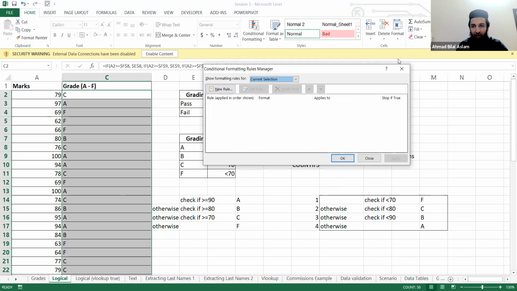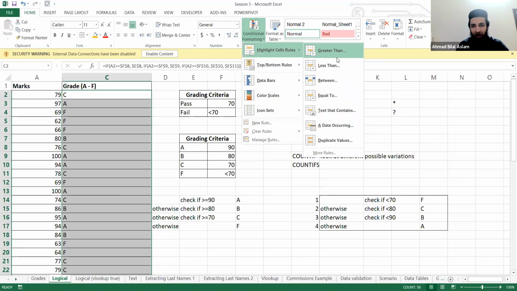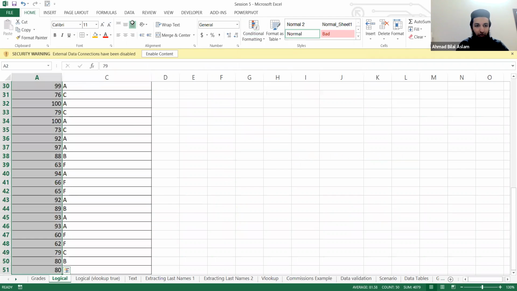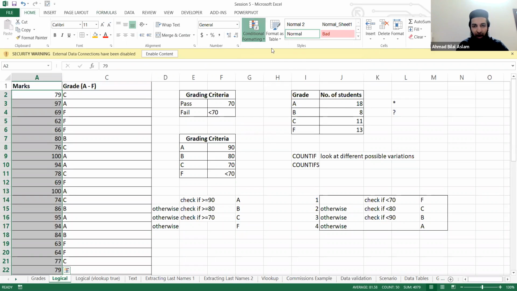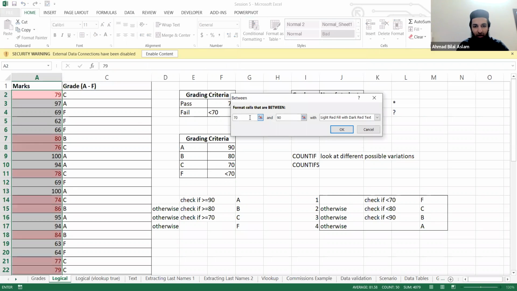What you can do, for example, is define a custom rule here. Within conditional formatting, at the bottom there is an option to define a new rule. Some are there by default: greater than a specific value, less than a specific value, between specific values. So one way is to apply this on the marks. You could apply this conditional formatting and highlight cells based on, let's say, between certain values. So between, let's say, 80 and 90, all 20 get highlighted. Then highlight those between 90 and 100, so all the A graders get highlighted here.